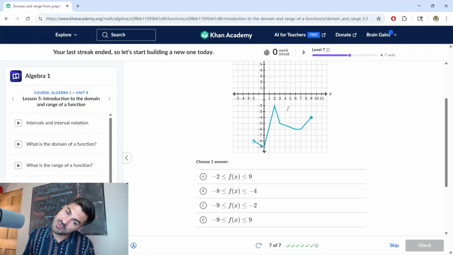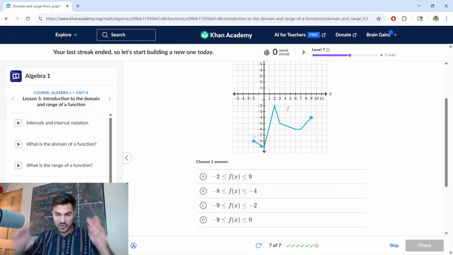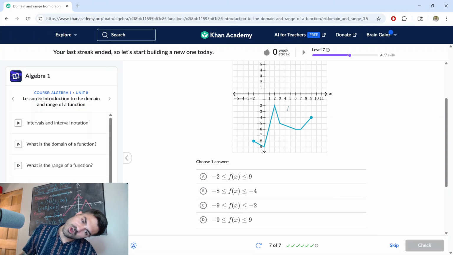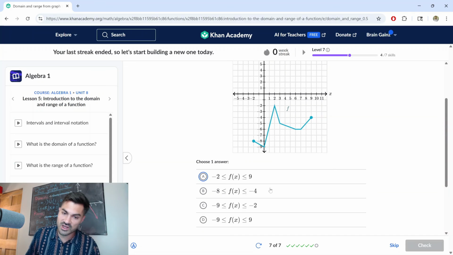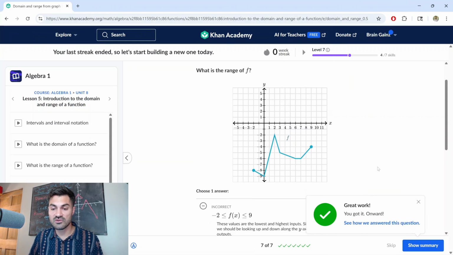I could see a kid maybe putting -8 to -4. I see that probably being the most common incorrect answer here for the same reason earlier. We're looking at these endpoints from this y value to that y value. But it's not those endpoints that determine range. It's the set of all the y coordinates on this entire graph. So instead of looking for these endpoints, quote unquote, we're looking for the smallest y value, right? The smallest y coordinate is -9, and the biggest is -2. So we have from -9 to -2, all the numbers between, including the endpoints, and that's going to be the range of this function. Great work.